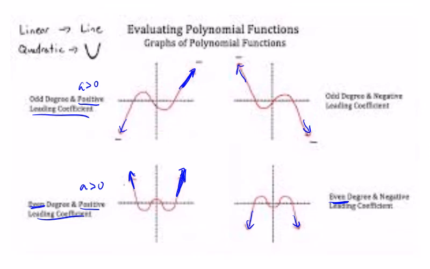If you have a negative leading coefficient, I should say, then it's going to go down on the right. If it's even, that means it's going to go down on the left as well. If it's odd, that means it's going to go the other way on the left, which would be up in this case. All right. So that's how you determine by looking at the graph whether it's an even or odd degree and whether it's a positive or negative leading coefficient.